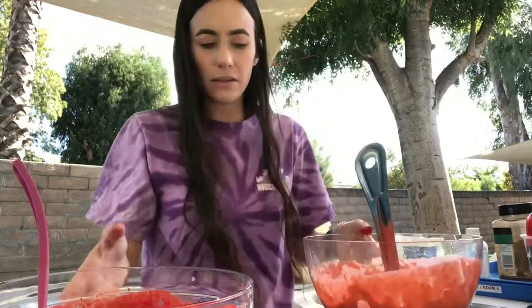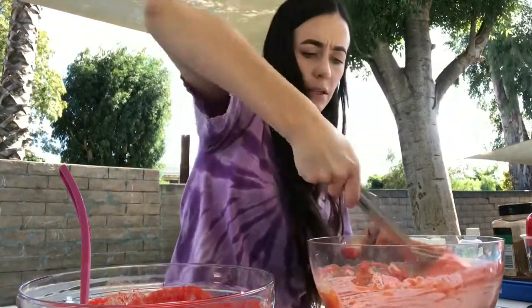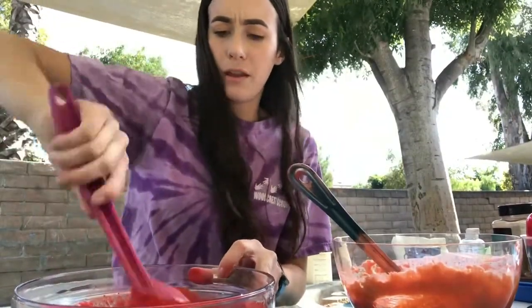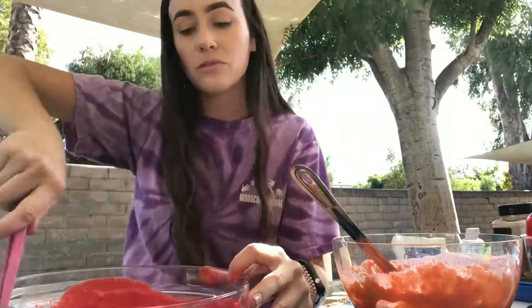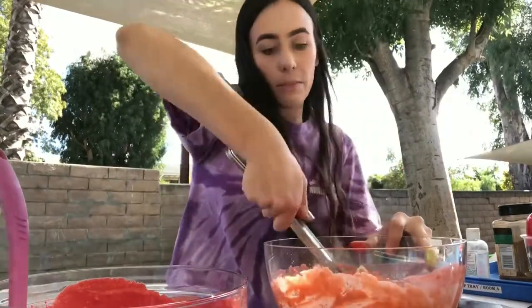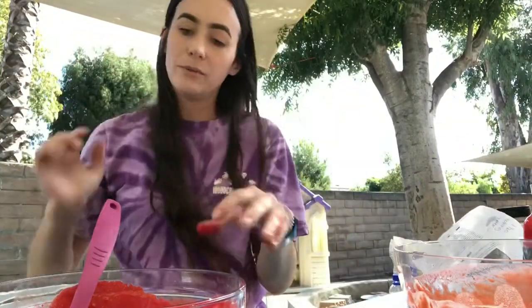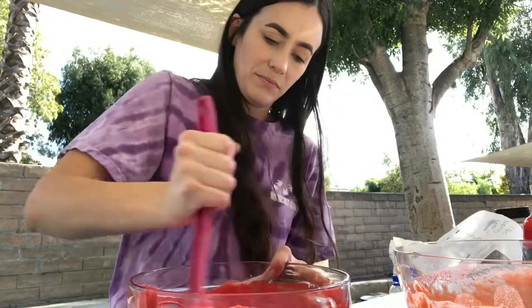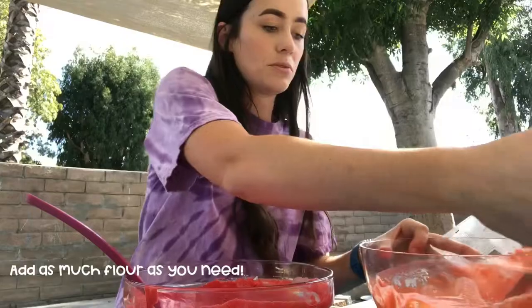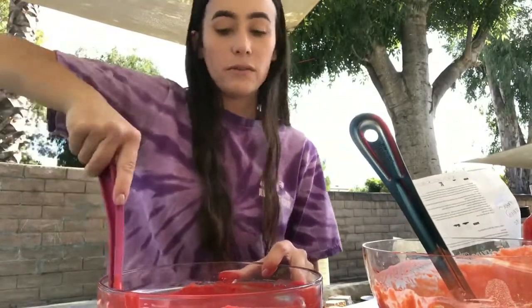I'm just going to stir them up. They kind of look the same but they're not — this one is orange and it's going to be more Halloween and pumpkin themed, and that one is going to be red and fall themed. I have some cool things to show you if you want ideas on how to set this up with your classroom or with your kiddos at home. Do you see what I mean by it getting lighter? It almost looks like a pastel orange because of the orange mixing with the white. This one I added so much red that it became a really nice bright red. Now I'm going to add more flour to these because they both totally need more — just check for the consistency and see how much more flour you need to add.